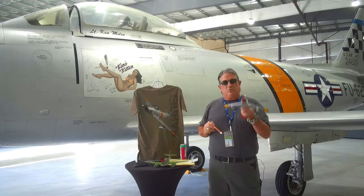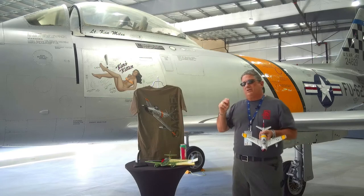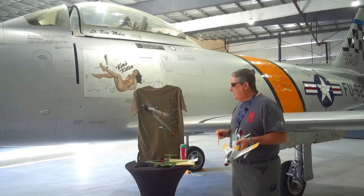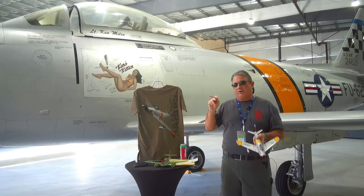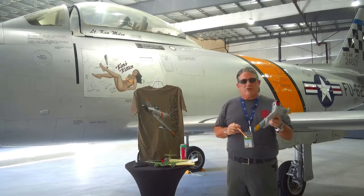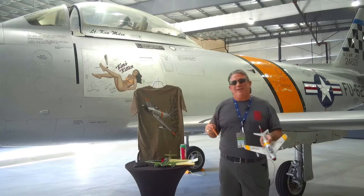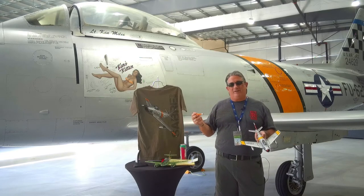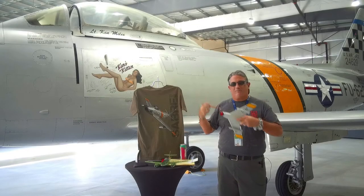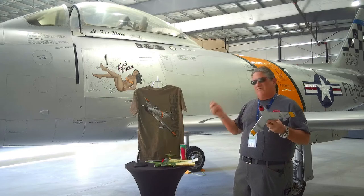So, Greg, this is one of the most important aircraft that you have. Now, the other thing is how the chickens came home to roost. I'm not wearing my chicken hat, but the chickens came home to roost in this airplane when they did a study called Feather Duster, against the MiG-17, which was an upgraded MiG-15. We've talked about the MiG-17: highly maneuverable, it did have an afterburner. But the Air Force concluded that the optimum airplane to fight it was not the F-100, one of their frontline airplanes, and you couldn't fight it with an F-105. It was the F-86H model, which was by that point a very forgotten airplane. So you can see how air combat maneuvering had come full circle from the two conflicts.